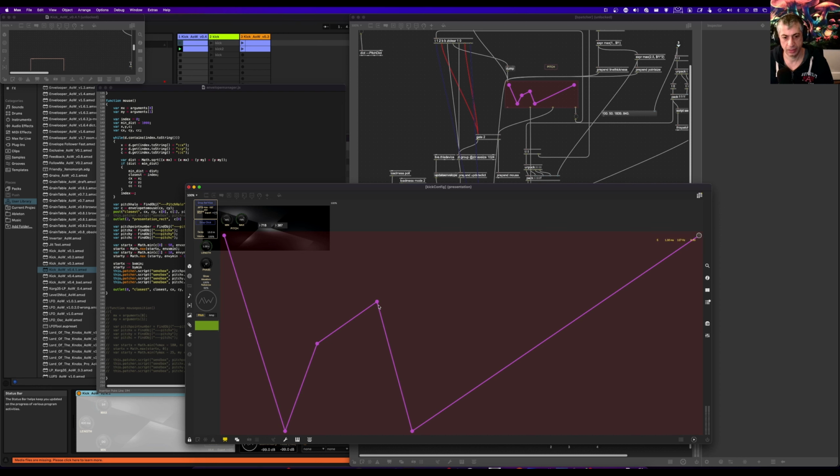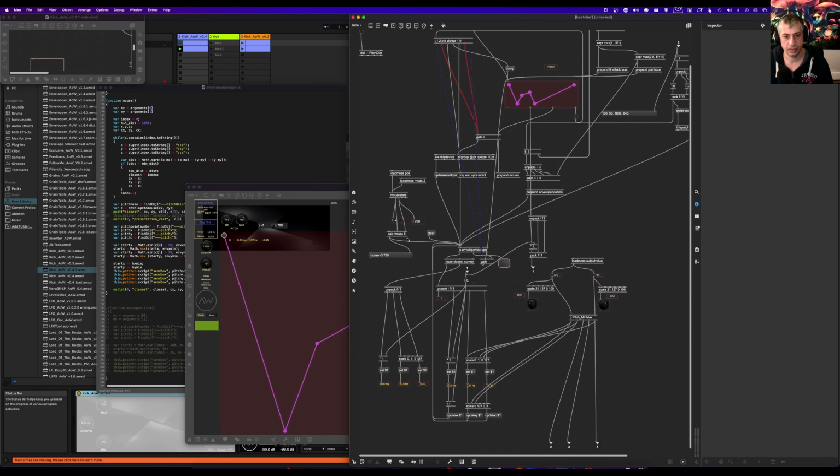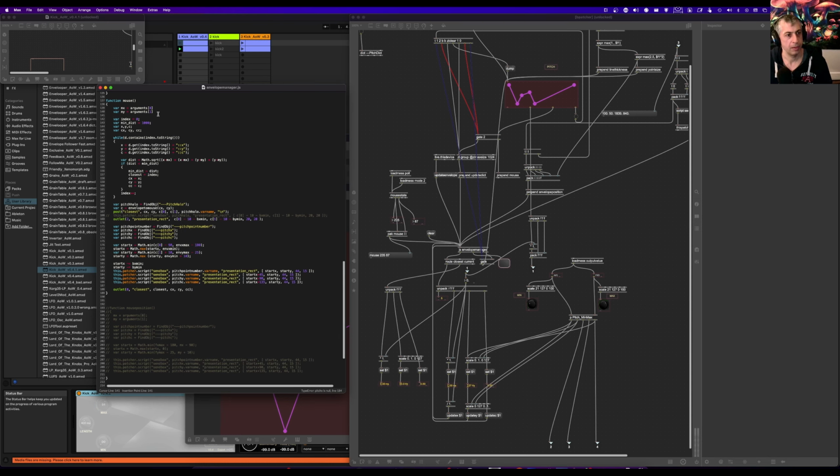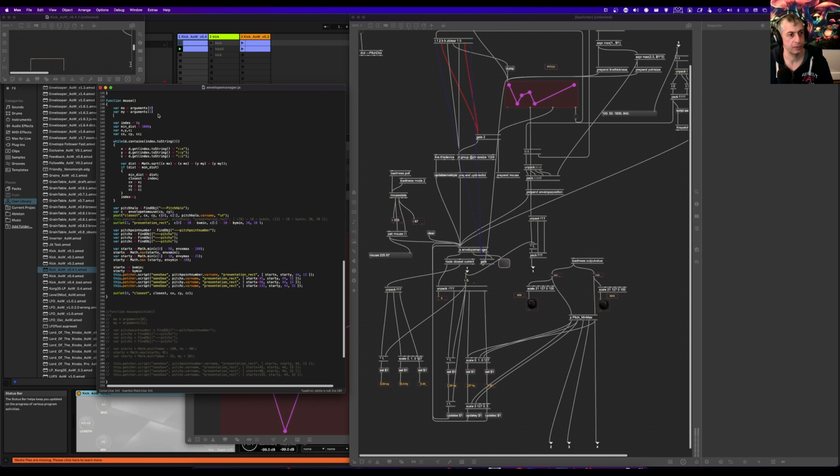Ouch. No. This is not working. I thought it was, but it's actually not working at all. Because I need to convert my mouse into proper values.